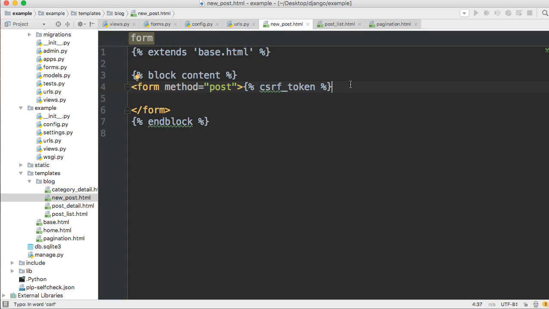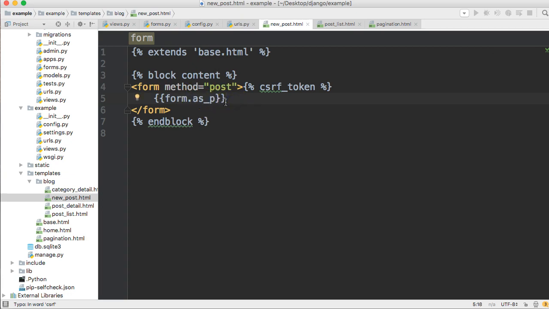So include this in your post. If you don't, you'll probably get a warning message, but this helps protect against anything getting injected into the database, all right? So we'll include that, and we'll talk about this more when we start talking about security features for Django. The next thing we want to do is bring in our form itself, and then we're going to say .as_p. All right. So each field is going to be wrapped in a paragraph tag. That's why we say as_p.